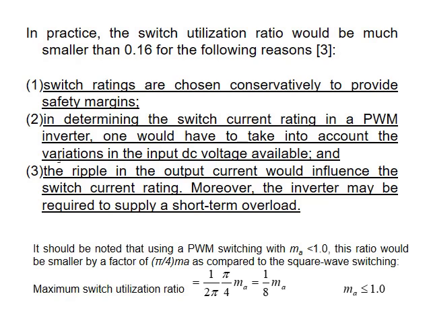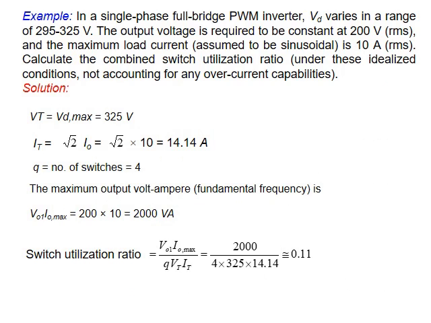Now this previous discussion was for square wave. What if we want to discuss it in terms of pulse width modulation? For pulse width modulation, definitely we need to multiply by pi over 4. And when we multiply by pi over 4, the switch utilization will go even lower than the previous one. It's a small time to be contributed by the switch from the whole period.